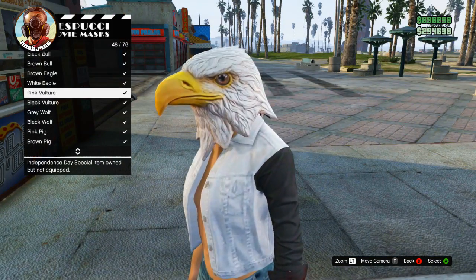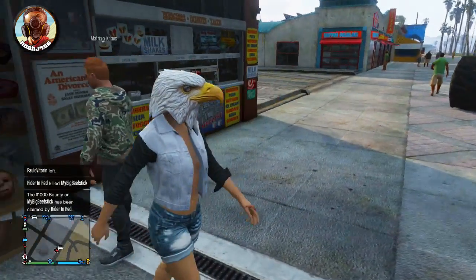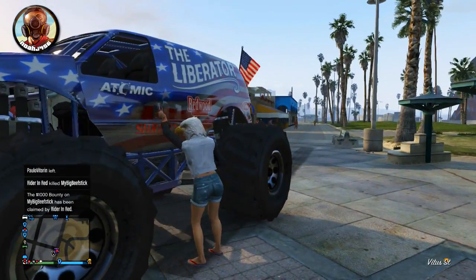Let me know in the comment section down below which one is your favorite. I personally love the White Eagle, the Bald Eagle, can't go wrong with that, but the Vulture one does look very funny as well. It's going to temporarily replace my raccoon mask, and I'm definitely going to be using this in the Liberator to drive around.